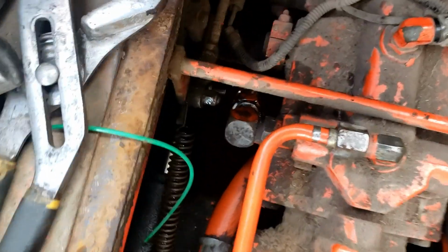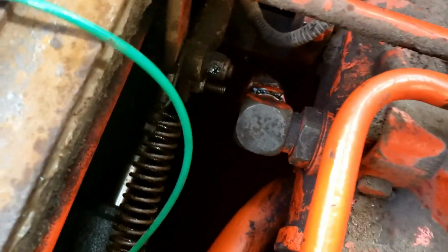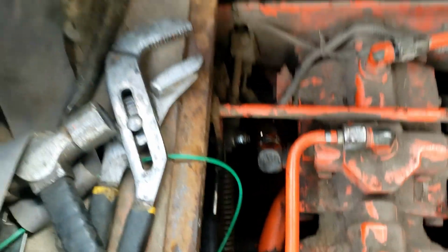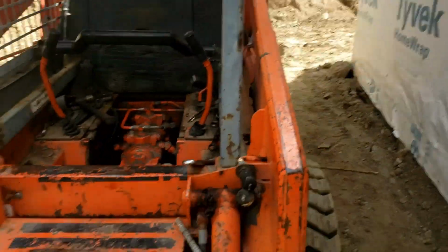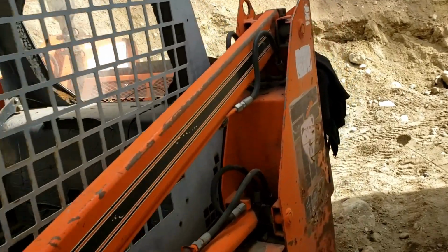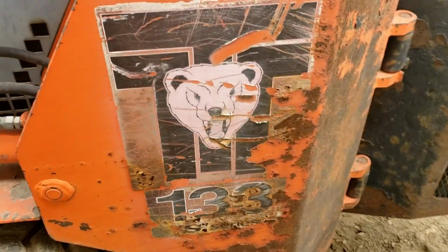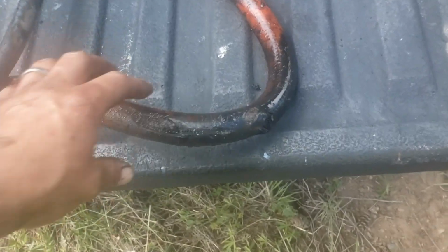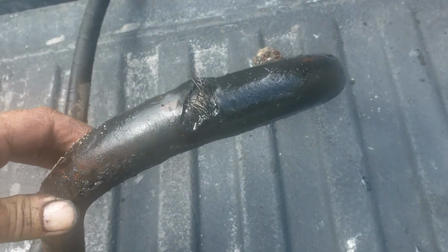The hardest part right now is trying to get the secondary drive pump high pressure line to the motor off. It is blown right out. Freaking oil everywhere. Thomas skid steer 133. Yeah, old Thomas 133. This is what a blown high pressure hose looks like.